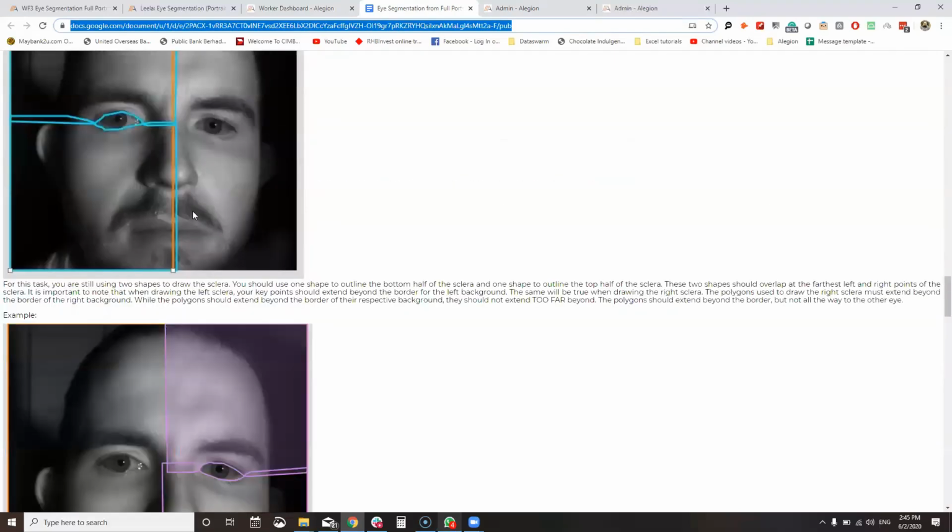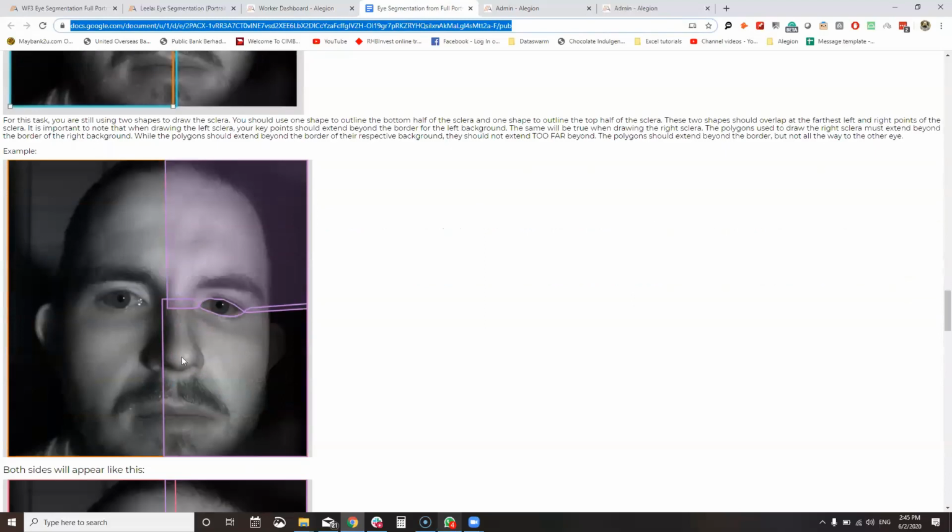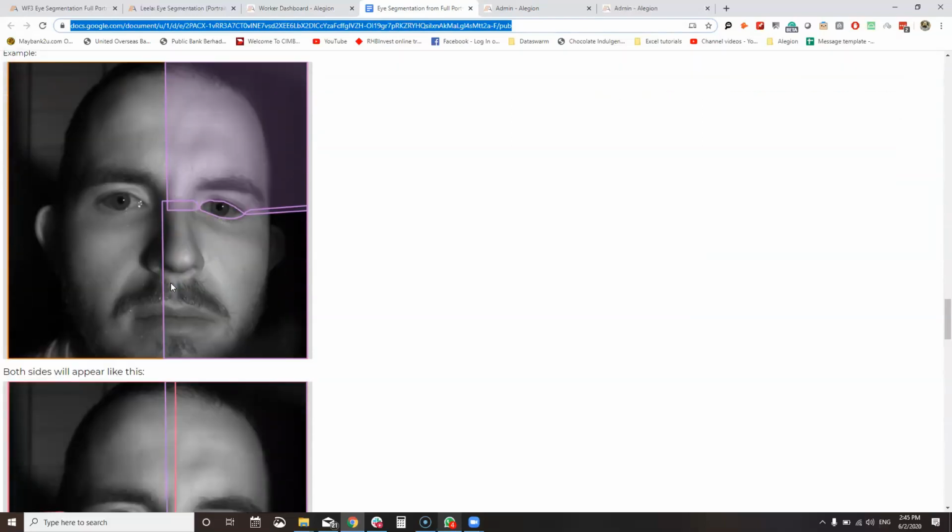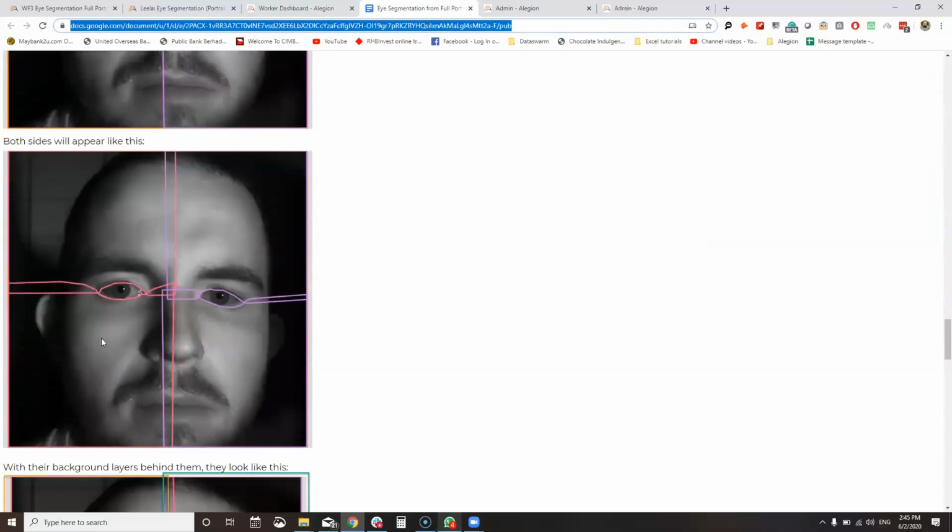The negative sclera for the right side of the eye must be beyond the background of the right side. So this is how it should look. You will have 4 polygons for sclera, negative sclera: 2 for the left, 2 for the right. And the line must be absolutely smooth.